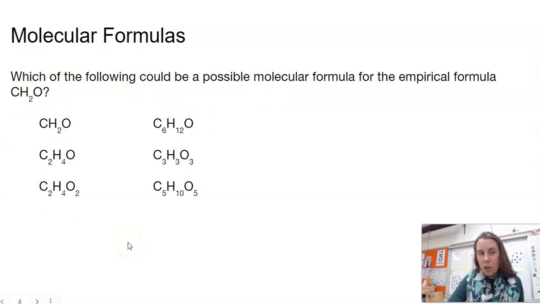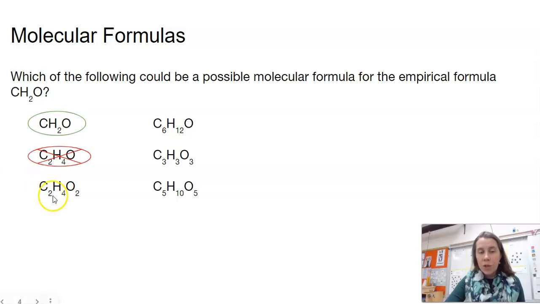We don't have enough information to know which one it is, all right? If the empirical formula is CH2O, then CH2O could be the molecular formula. It's possible that it's already reduced, right? Remember that we had that with NH3 earlier, okay? If this was our molecular formula, we have 2 carbons, 4 hydrogens, and just 1 oxygen, so that one can't be reduced anymore, so that can't be the molecular formula, so that one will not work.